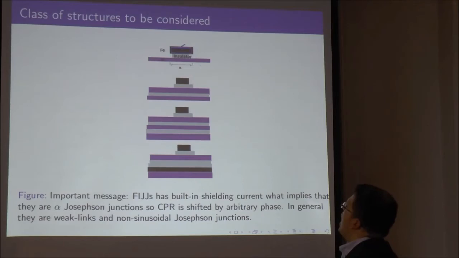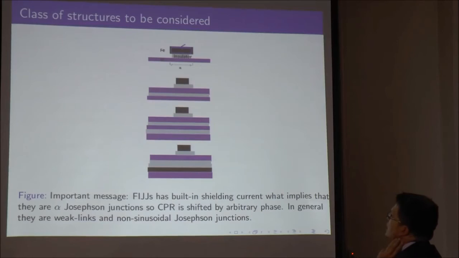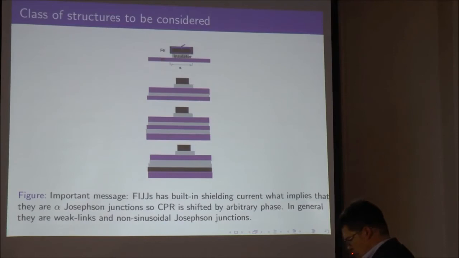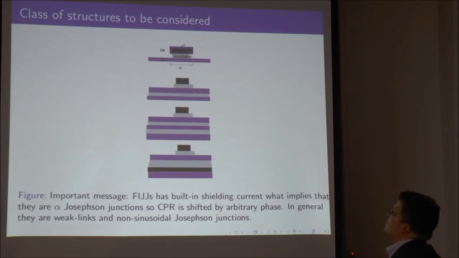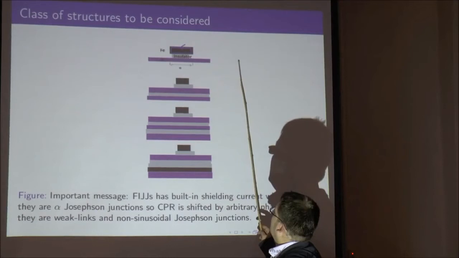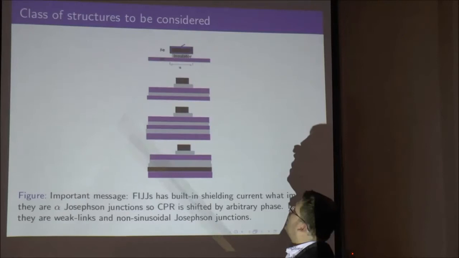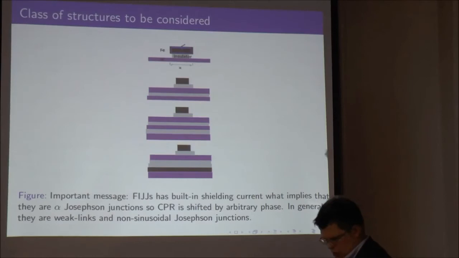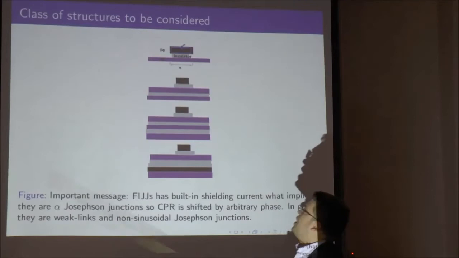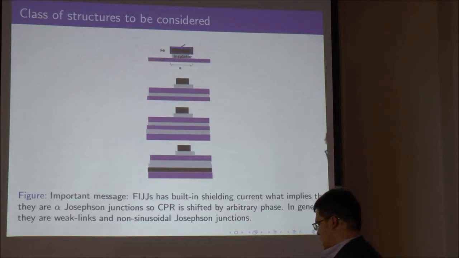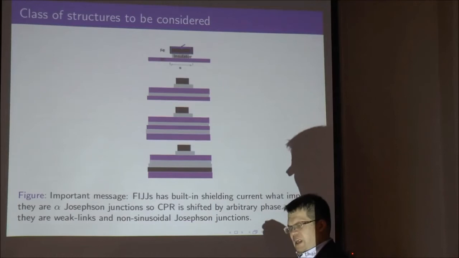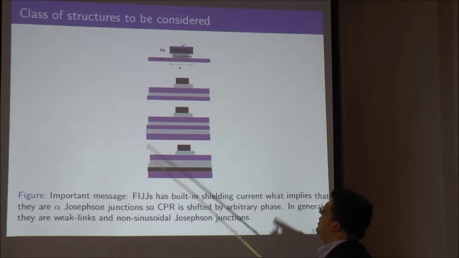Basically, one feature that needs to be mentioned is that the presence of a ferromagnetic strip might be approximated by a closed loop of electric current. And it's quite obvious that this current is going in this direction. So we have a screening current that will flow in that direction just to shield the presence of the built-in current in the ferromagnetic strip. So there will be a certain phase difference which occurs in the ground state. If you build a metal lattice with such structures, you can basically design this phase difference. And this phase difference will go explicitly into this sine relation, the current-phase sine relation. So this is a nice feature which I just came across, that we can have a so-called alpha Josephson junction.